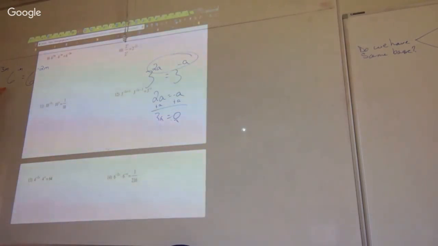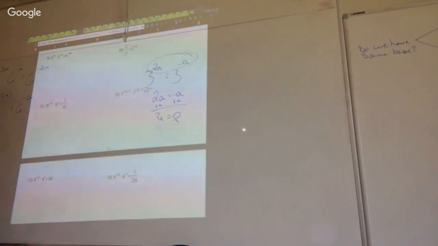Okay, so here we go. We have the same base. We're multiplying. What do I do when I multiply when we have the same base? Add what? Add the exponents. So I keep my base, 6. Oh wait, I think I'm understanding. 3m plus negative m. I'm adding these two exponents. I didn't change this guy, so I just carry him along for the ride.